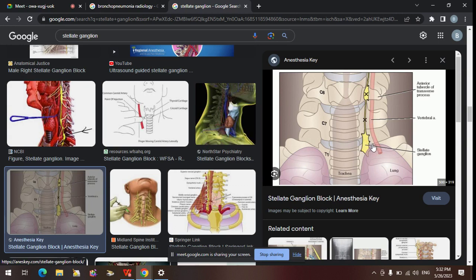Now, the first presentation, miosis. We know that the pupils have parasympathetic and sympathetic innervation. The muscles that surround the pupil are the sphincter pupillae and the dilator pupillae. The sphincter pupillae is the one that constricts it. The dilator pupillae is the one that dilates. So dilator pupillae receives sympathetic, and sphincter pupillae receives parasympathetic. Once you have parasympathetic stimulation, you have contraction of the sphincter pupillae, constriction of the pupils, and there is miosis.